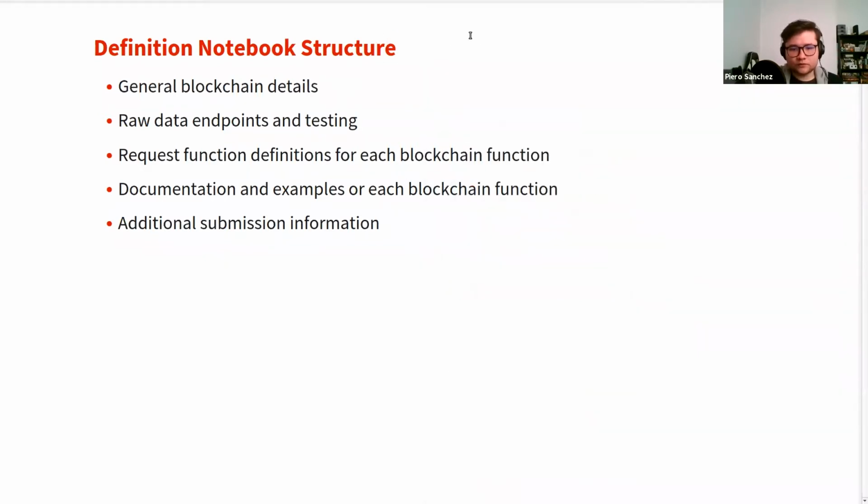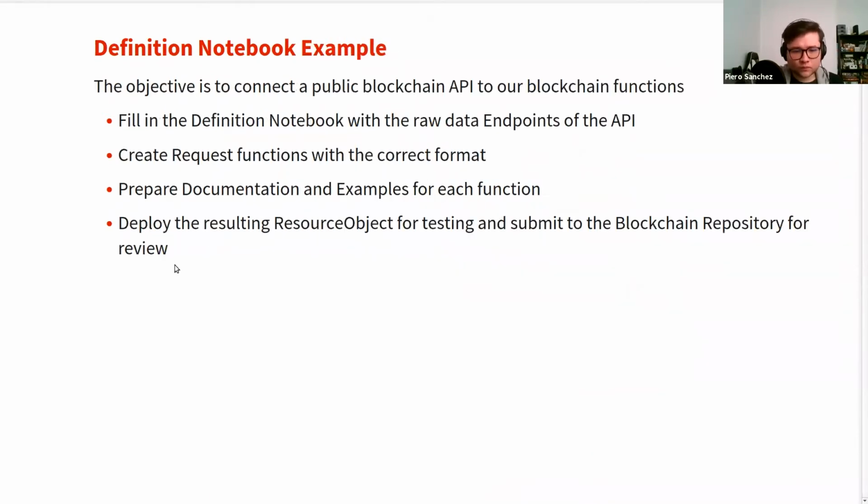So how can I use this definition notebook? What's the objective here? The objective is to connect a public blockchain API to our blockchain functions. And how do I do it? I have to fill in the definition notebook with the raw data endpoints of the API.